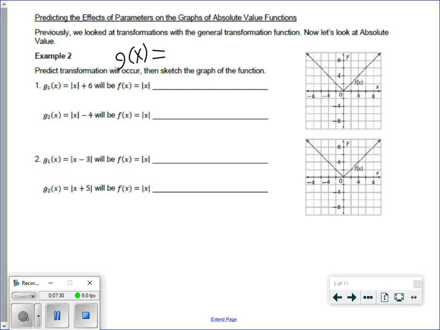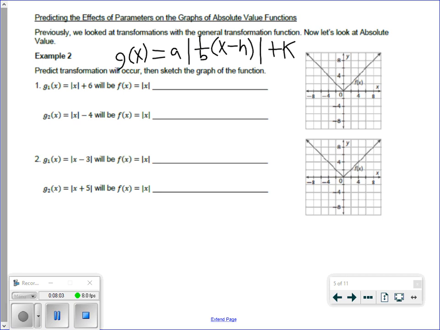Okay. Sorry about that. Anyway, back to what I was saying. I'll give you guys the general equation for the absolute value function. And it's going to look very similar, because it's the exact same thing as the general transformation rule that we saw in the warm-up. We're just trading the parentheses for the absolute value signs. You see that's the exact same thing: a times the absolute value of 1 over b times x minus h, close the absolute value, plus k.